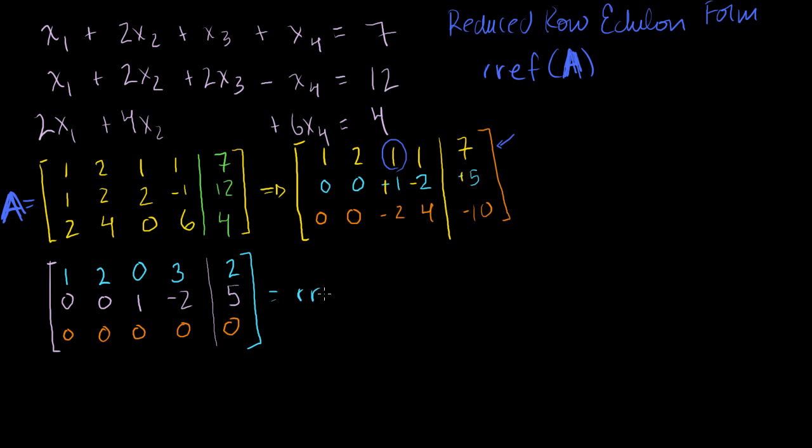This is the reduced row echelon form of our matrix, I'll write it in bold, of our matrix A right there. And you know it's in reduced row echelon form because all of your leading ones in each row. So what are my leading ones in each row? I have this one and I have that one. They're the only non-zero entry in their columns. And these are called the pivot entries. That's called a pivot entry.